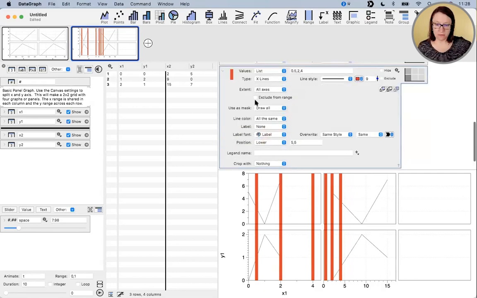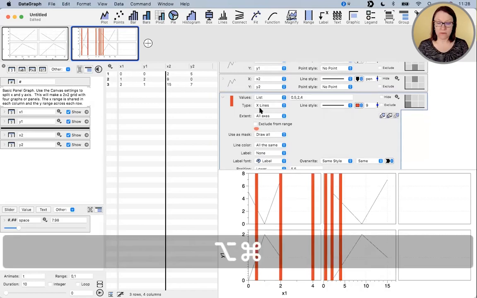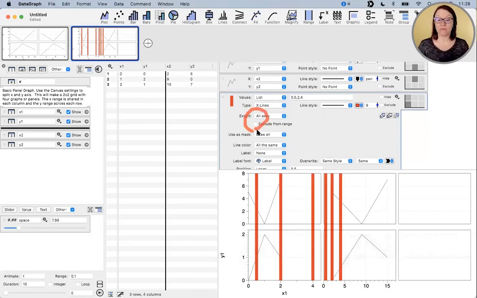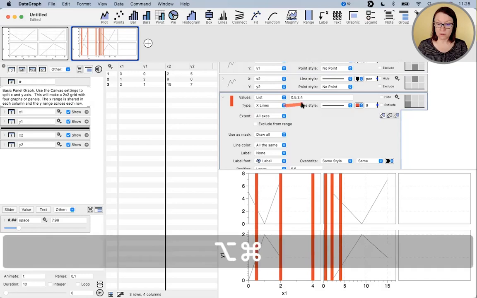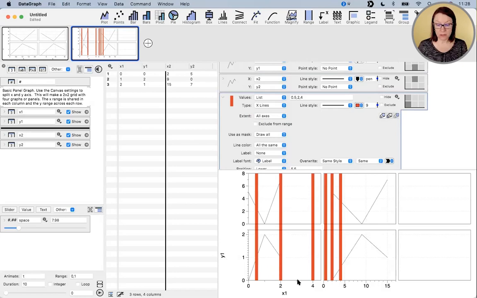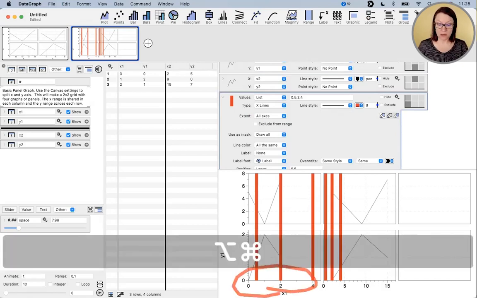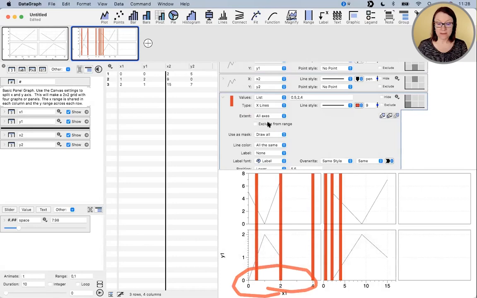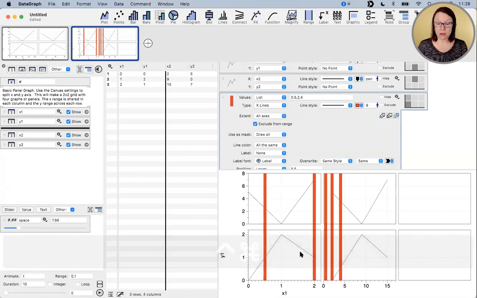Another thing that you can do here is you have the option of whether or not the lines command is included in the range of the data. This is kind of a handy thing, just to be aware of. Maybe not for this case, but just in general. So right now I typed in, for example, the number 4 as one of the places where I wanted to place an X line. That's beyond the range of the data being plotted. So it changed my X-axis range down below here. If I say exclude from range, now I no longer see that line because it's not being considered in terms of the extent of the x-axis.